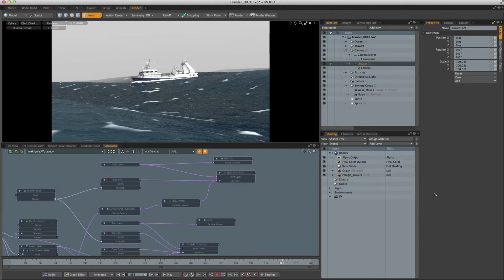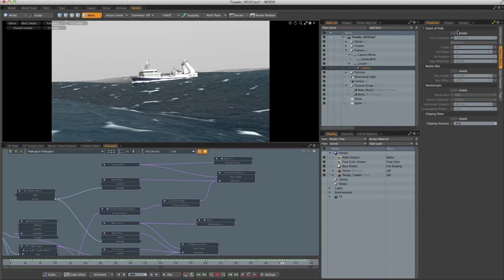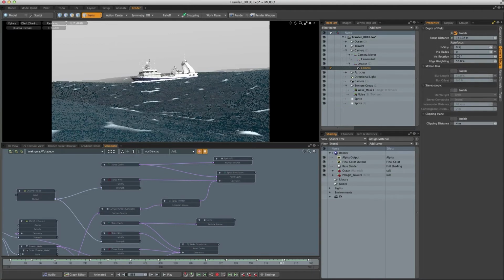Now when it comes to actually outputting this animation, there are two ways we can go. If you just want to render it straight out of Modo, then what we could do is go to the camera. We could activate some depth of field, maybe reduce the f-stop to 0.5 so we've got a bit of blur in the foreground. We might want some motion blur.